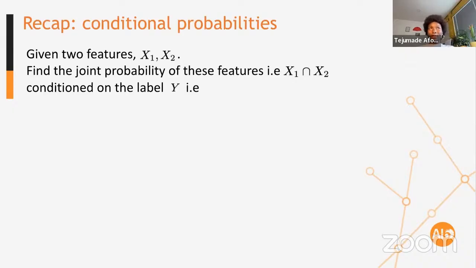But before we do that, we need to do another recap, which is on conditional probability. Given two features, X1 and X2, I'd like you to find the joint probability of these two features, that is X1, X2, conditioned on Y. Does anyone know how to compute this? What is the formula to find the joint of X1 and X2 given some Y? Y could be your label here. Let's say Y is spam or not spam, and X1 is like your individual words. Like you want to model money and now given spam. What is the probability of Zico Teach given spam, something like that.